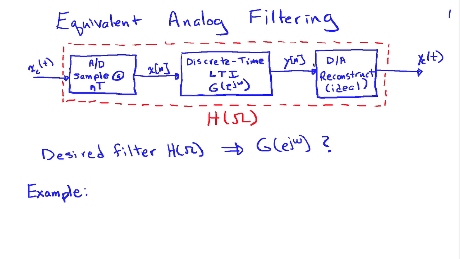With an understanding of how sampling works, we can look at using discrete-time filters to implement effectively continuous-time filters. As shown in this block diagram, we have some continuous-time signal Xc(t) that we desire to filter. We sample that signal at intervals of n times T, apply a discrete-time filter with frequency response G(e^jω) to the sampled signal X(n), producing output Y(n), which goes to a digital-to-analog converter that reconstructs an analog signal, giving us the output Yc(t). This is equivalent to some continuous-time filtering action H(Ω).